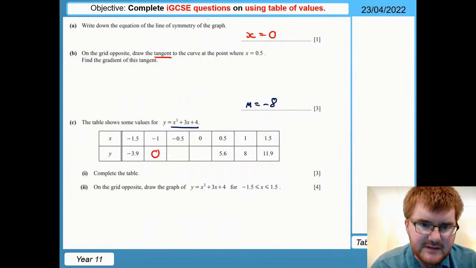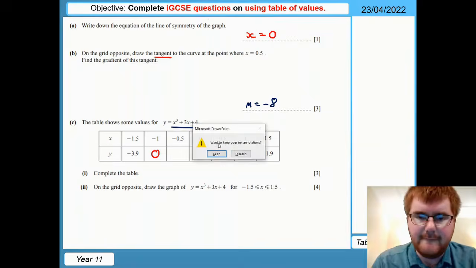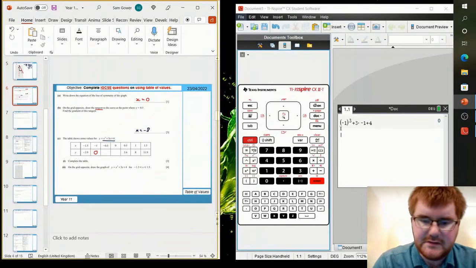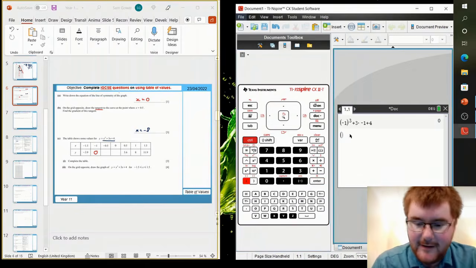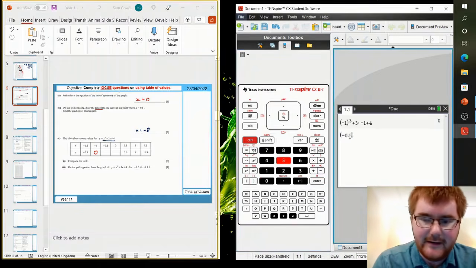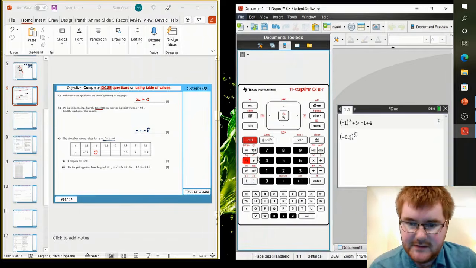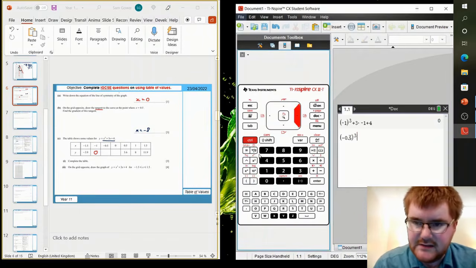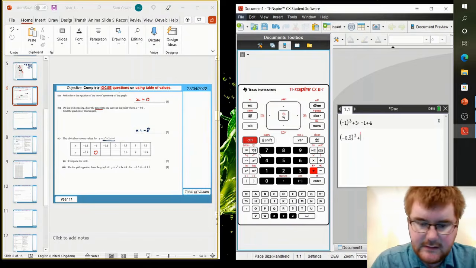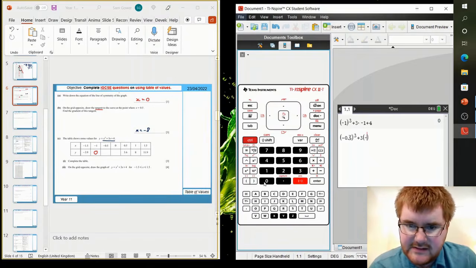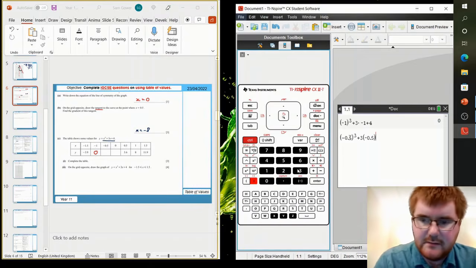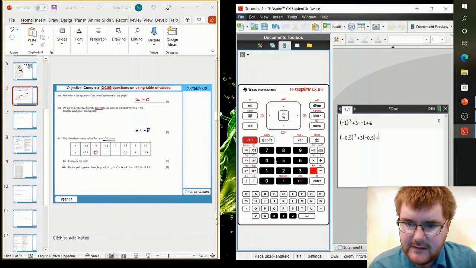So I'm happy with that. So let's pop that in. Now I've got -0.5. So I'm going to do the same calculation here, and hopefully don't get beeped at by my laptop. So -0.5. Again, we want the cube button. Just take your time with this. Just make sure you're doing everything correctly and not making any mistakes. So you can see I'm just taking my time. You get 3 marks for this. You get plenty of time in the exam to do this.